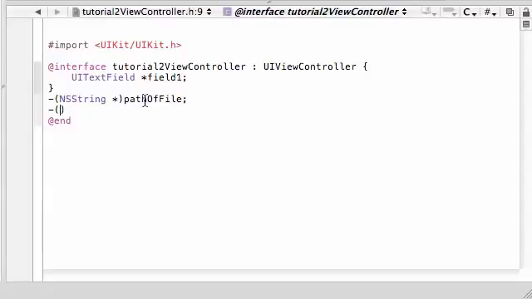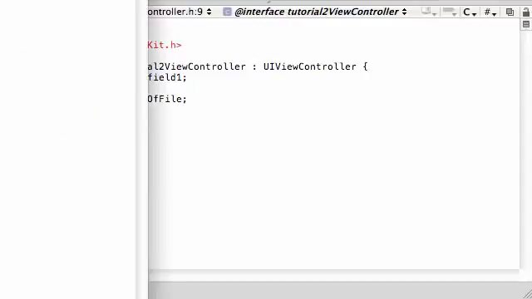And we want to save, I mean, you can put a button so when you click it you save, but we want to use applicationWillTerminate. And this is a built-in method that gets called automatically when the application will close. And so whenever they close or quit the application, we want to save the data automatically. So it takes void as parameter. Actually, I just have it copied right over here.